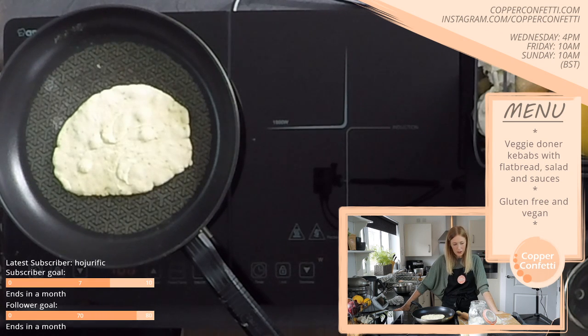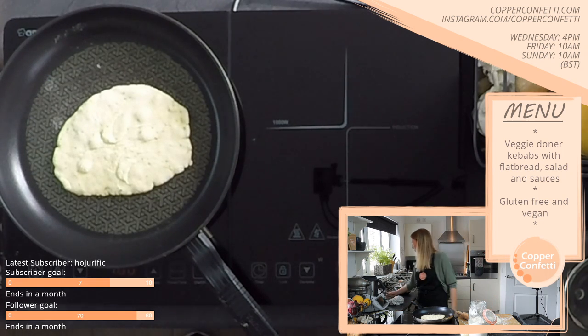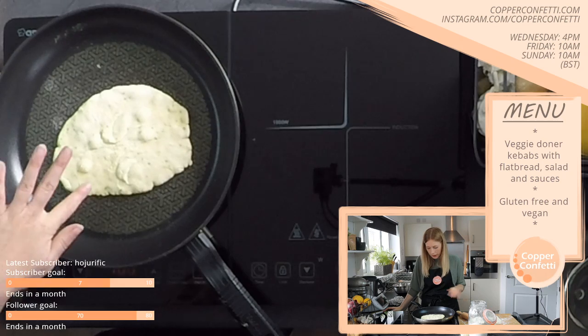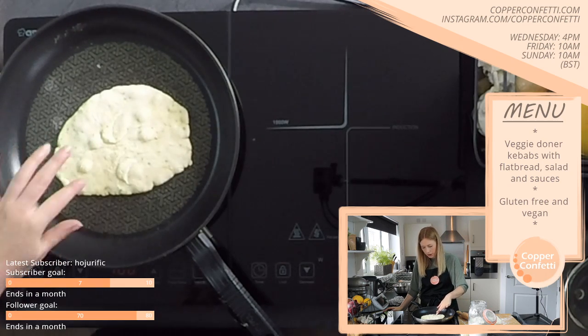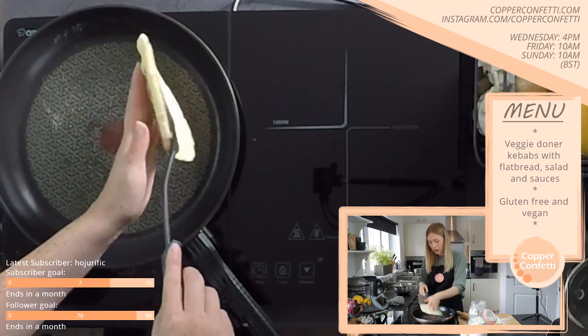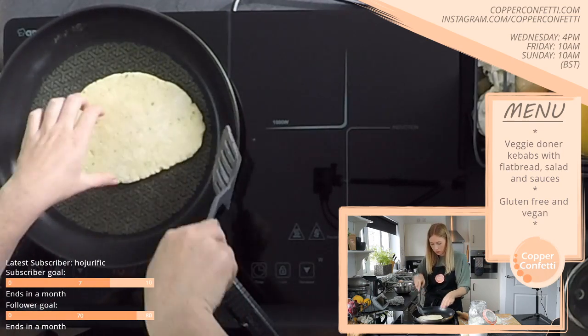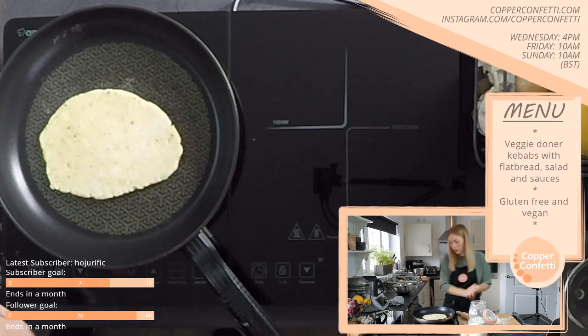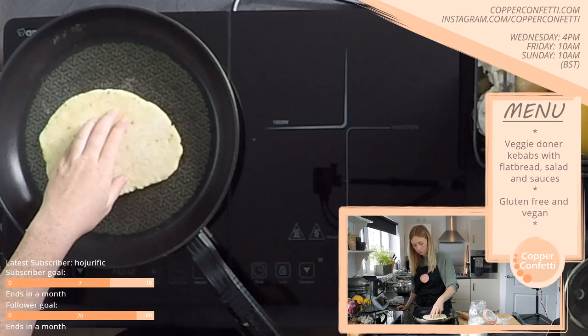Right, I hope we've all got our fingers crossed for this now. I don't know if you can see it on the camera, but I can see that it is actually starting to cook on this side already. I think I'm going to turn it over and see what we're working with. So it's not gone brown, so I think the pan probably needed to be a wee bit hotter. But we'll know that for next time.